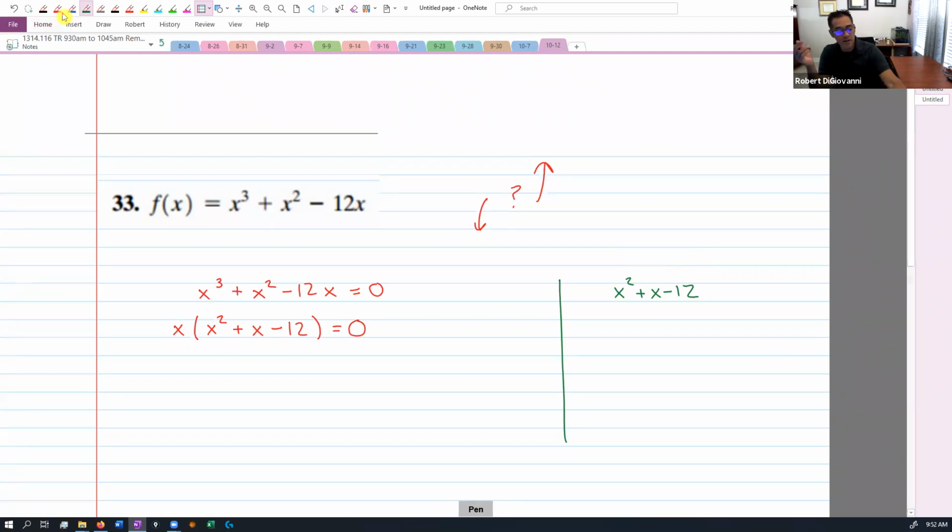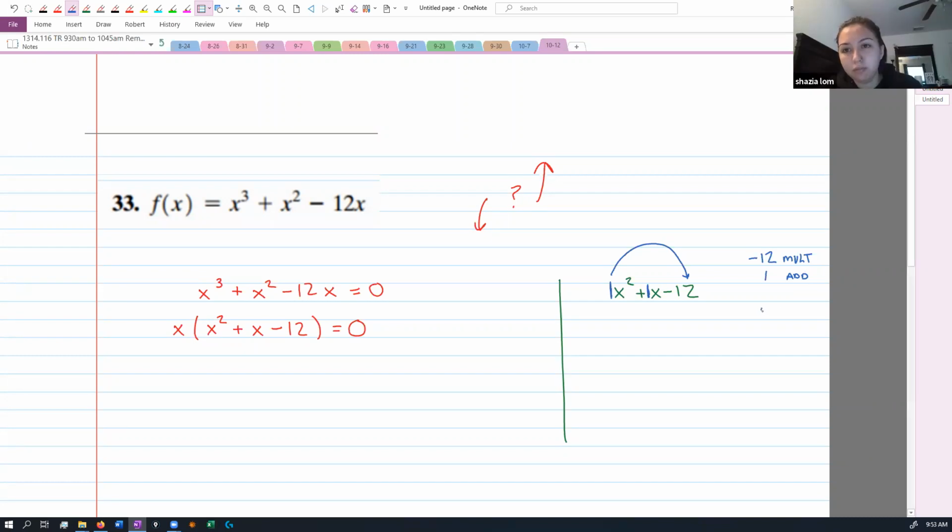So the method is you look at the number in front, which is a 1. You multiply it times this, which is negative 12. And then you look at the number in the middle, which is a positive 1. What you need to do is come up with 2 numbers that multiply to be this and add up to be this. So this is just like a thinking exercise. What 2 numbers that I know multiply to be negative 12 but add up to be 1? So what are those? Positive 4 and negative 3 are your 2 numbers. If you multiply them, you get negative 12, right? If you add them up, you get 1.